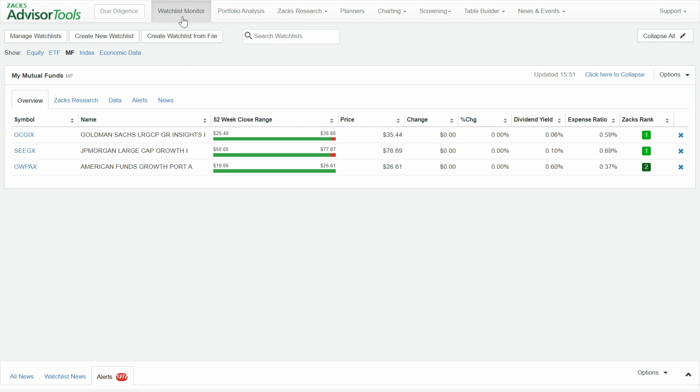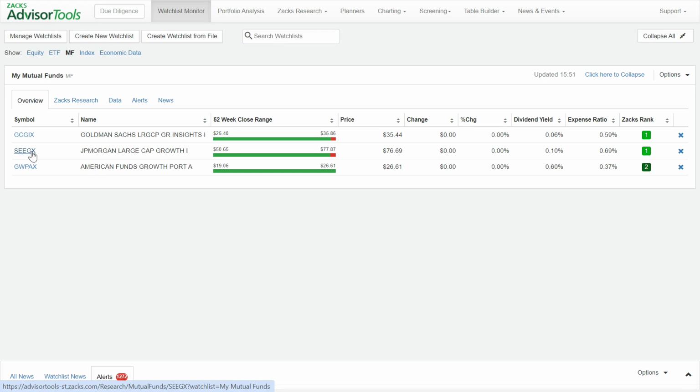One of those is the watch list monitor. So you can see here the tickers I have available are all hyperlinked. So if you ever see that, whether it's in the watch list monitor, portfolio analysis tab, screening, table builder, you can always click into those tickers to get to the security overview page. So that's one option for getting there.